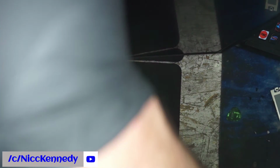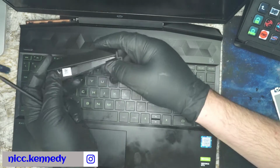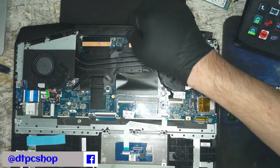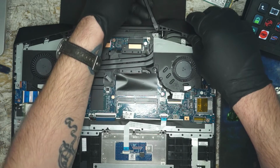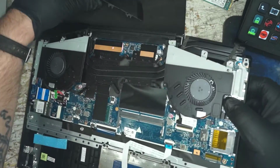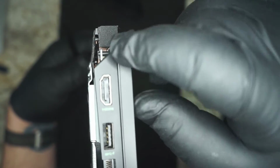Okay, so pulling these little ridiculous vents off. I'll try and explain this. This is one of the back vents, where your dual fan is set up. So it goes here, and then you've got another one here. You have a tab that you can kind of wedge into, and you probably have to let this end kick loose, but you need to start from the top, the keyboard edge of the laptop. If you start about here, you can work right down the edge, right around, and then the top piece will pop off.